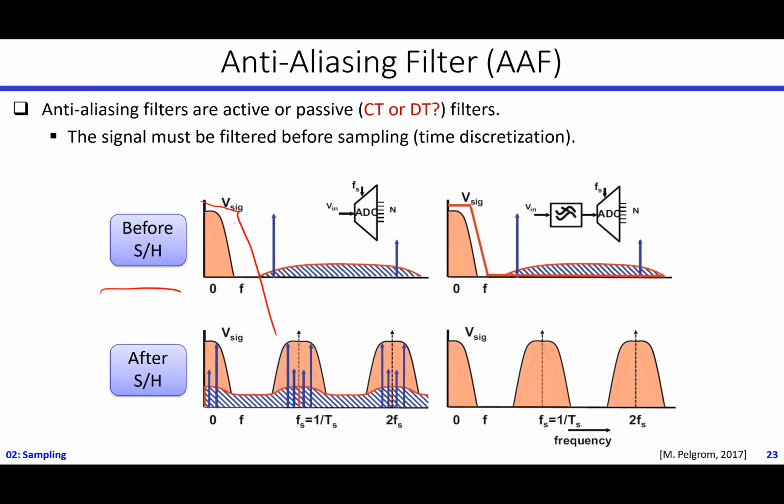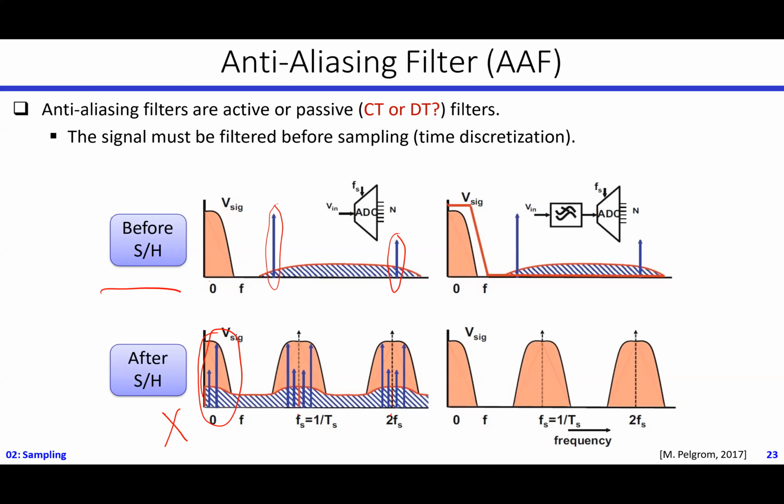Okay, so before the sampling, before the sample and hold, this is my original signal in the peach color. Now, if I apply it without an anti-aliasing filter, so here there is no anti-aliasing filter, you can see that these noises, spikes, which are coming in the spectrum, will fold back. They will appear at the baseband, they will appear at FS, they will appear at 2FS, and so on and so forth. So they will now mix with my original signal, and that's something bad and undesired. I don't want it. I cannot get my original signal back.